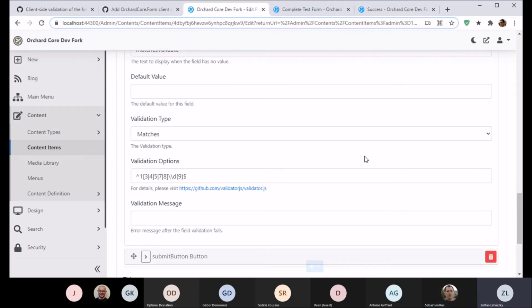This was just the easiest. Then my second comment is about the validation options. It's like a generic text field where you can put anything, and there is only one field. It's called validation options. My concern is that some of the fields don't require any validation option and we still see the text box, so it could be confusing. And second, it's not obvious what we can type in it. In this case, it's a regular expression. Maybe it would be great if we could say regular expression instead of validation options.